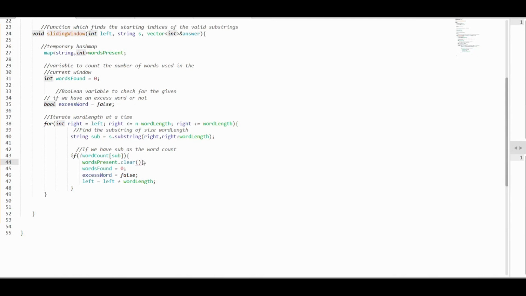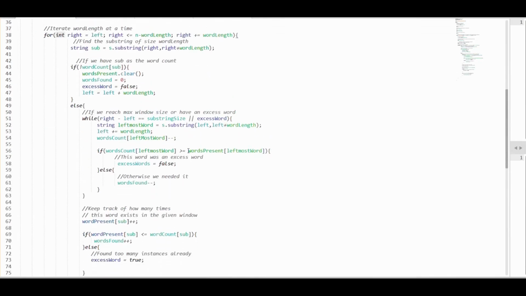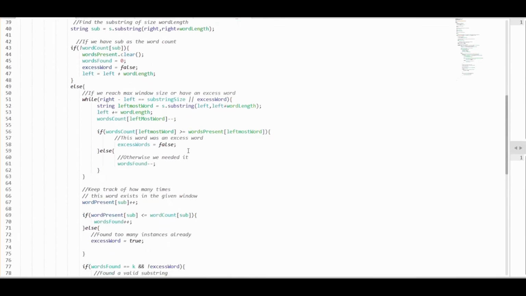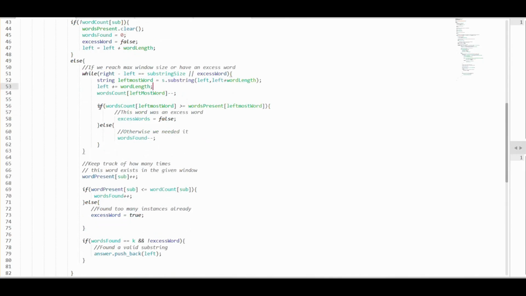I have to erase all the words which are present in the current window, and that's why I am reinitializing the words found variable to 0 and turning the excess word to false while moving my left pointer to the next character after the end of the current window. Then I have another case to handle, where the word is known but in excess. In that case, I will move my left pointer until I remove my excess words from the window. And finally I check if the current word which I removed was an excess word or not.